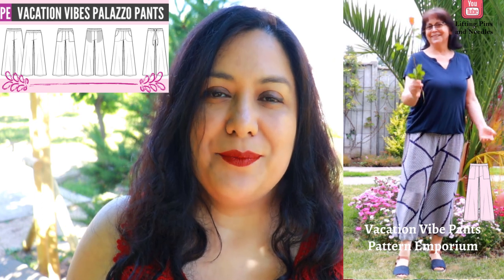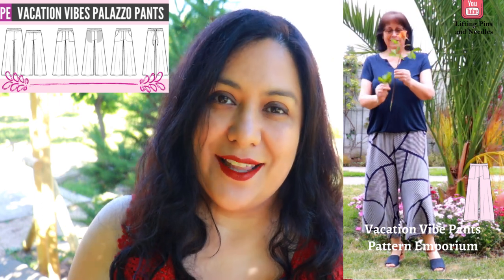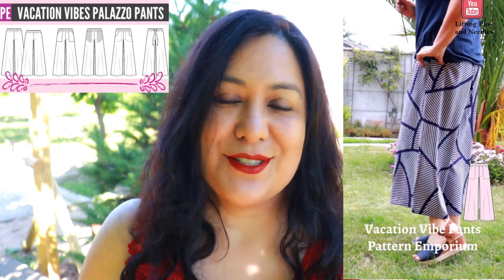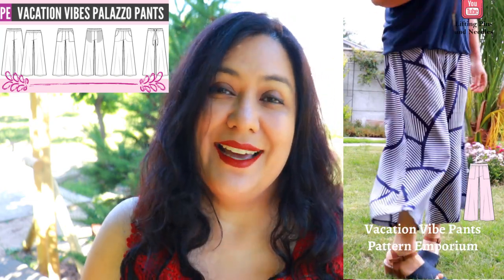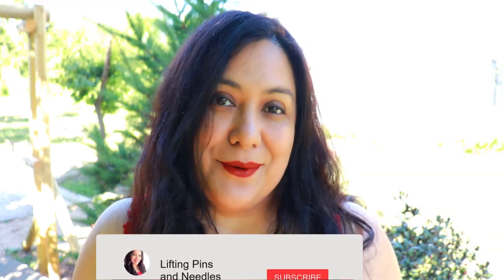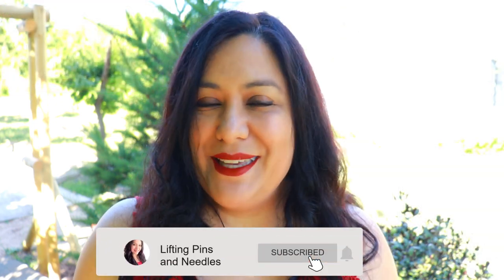I really didn't want to put the Low Key Cami, which is the other pattern release, with the palazzo pants in the same video. I just thought it was going to be too long. They are totally different garments. They have nothing to do with each other in terms of sewing, so I thought they have no business being in the same video. So here I am today to share with you my two Low Key Camis.